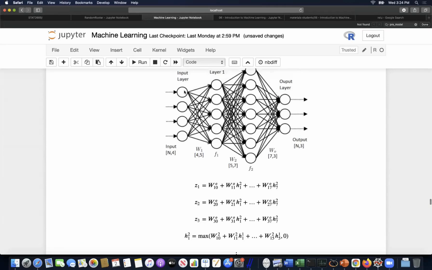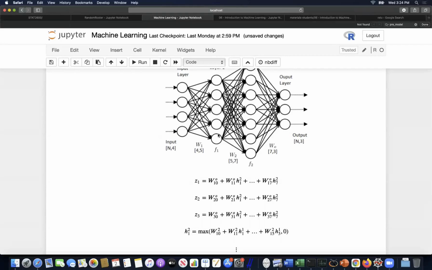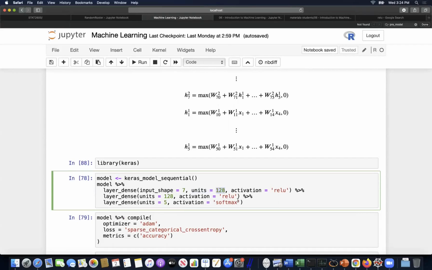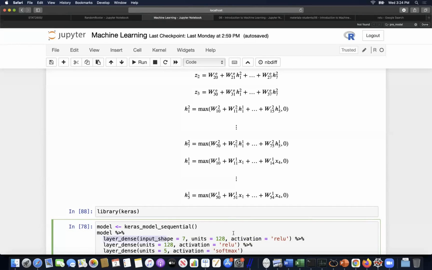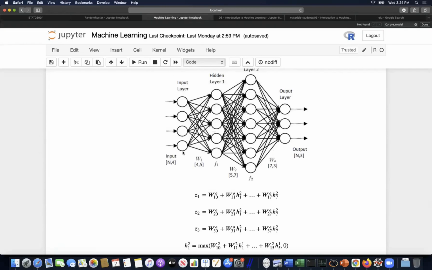So I go from a 7-dimensional vector to a 128-dimensional vector. This could be huge. In the earlier example it was 5, but in this case that I just defined, it's going to be 128. This nonlinearity that we used, the maximum of your value and 0, is called ReLU, and it's called your activation. That's your nonlinearity. So what did I just do? I defined the first layer, the layer that takes you from input to your hidden layer 1.